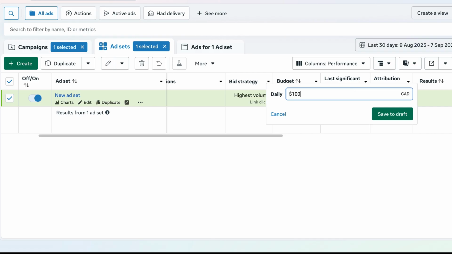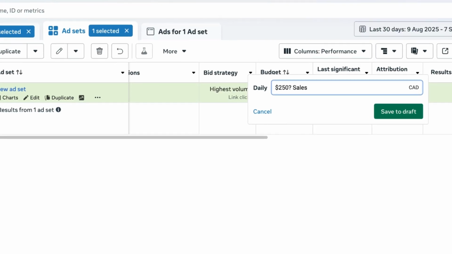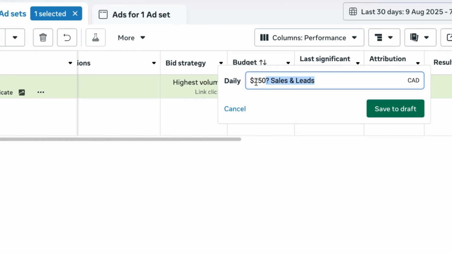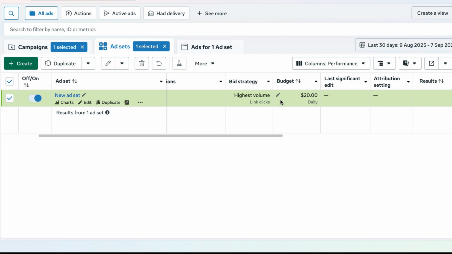You may have a particular budget which you want to get, say, 5 leads a month. You may have a budget where you want to get 5 sales a day for your $200 product. Identifying that and then setting the budget accordingly that way is going to give you the best determination on what budget is suitable for you.